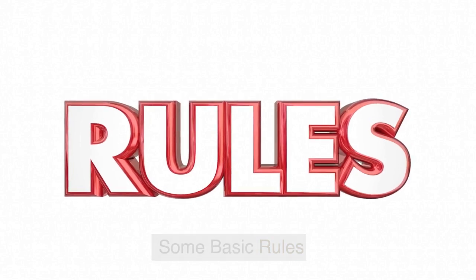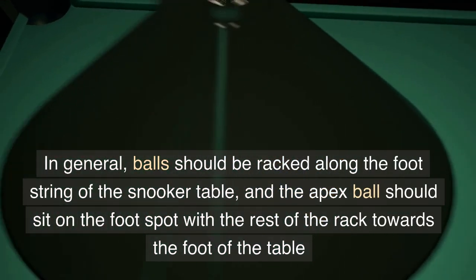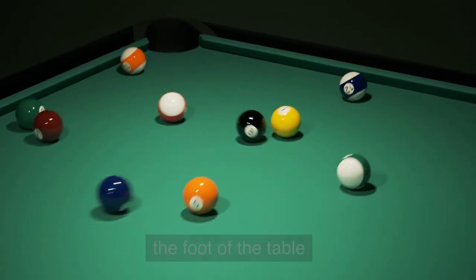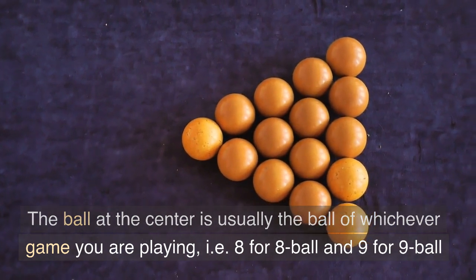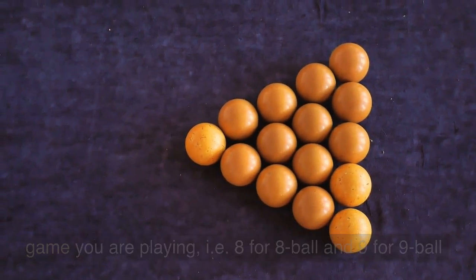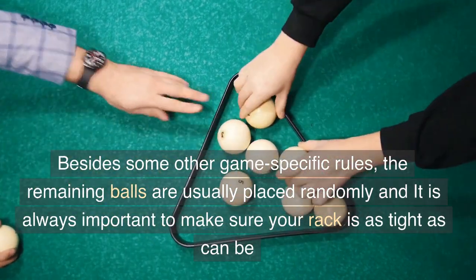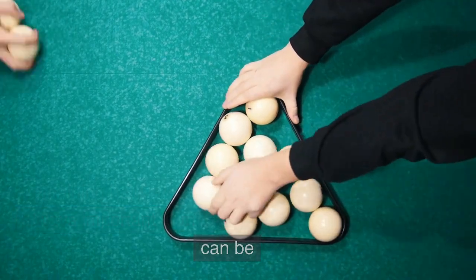Some basic rules. In general, balls should be racked along the foot string of the table, and the apex ball should sit on the foot spot with the rest of the rack towards the foot of the table. The ball at the center is usually the ball of whichever game you are playing, i.e. 8 for 8-ball and 9 for 9-ball. Besides some other game-specific rules, the remaining balls are usually placed randomly, and it is always important to make sure your rack is as tight as can be.